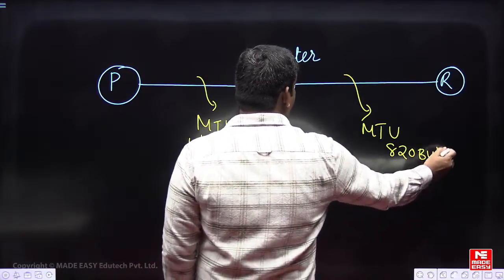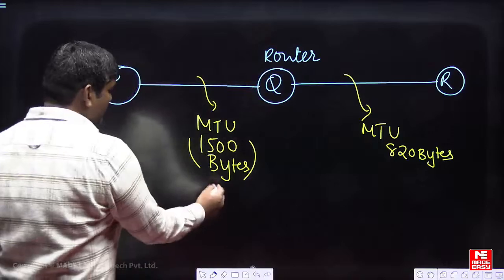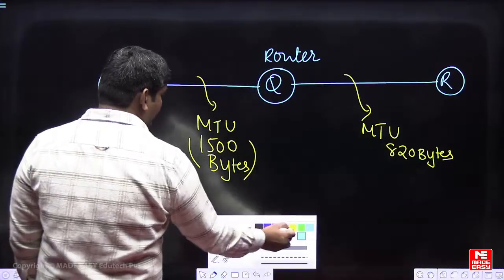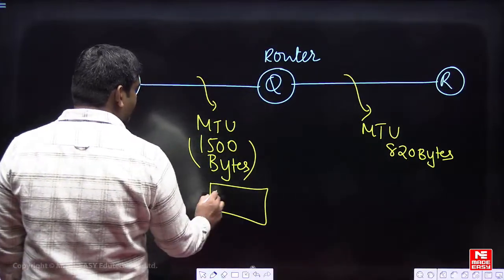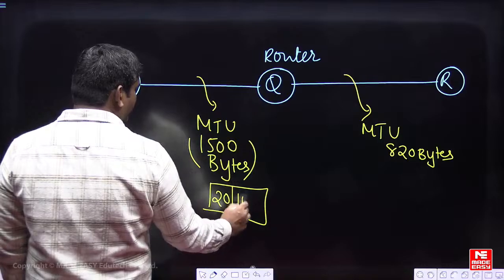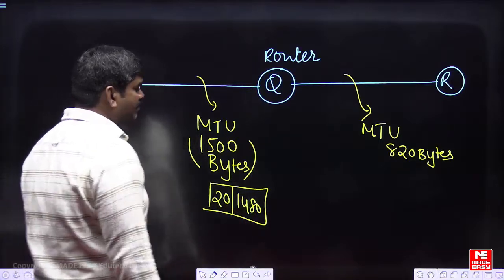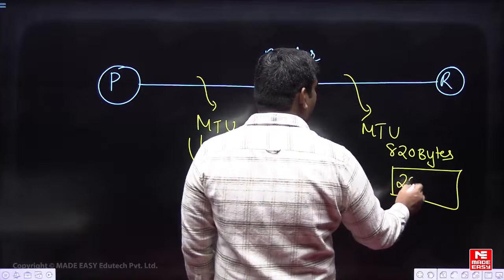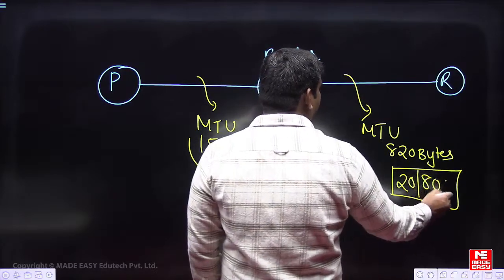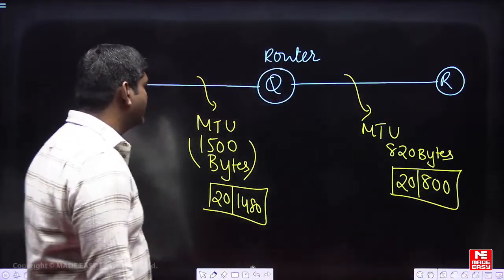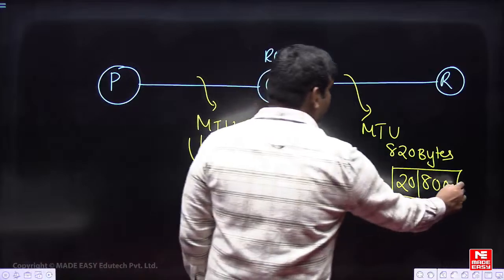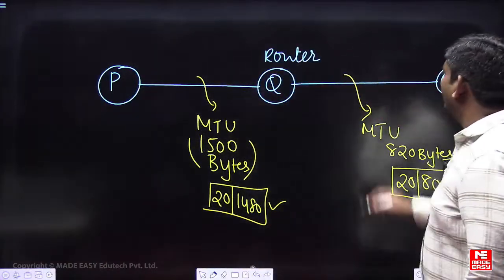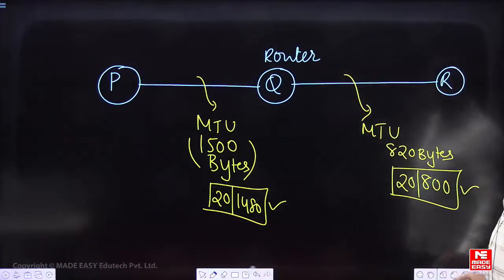So, you know the MTU includes the IP header. Here I can write 1500 as 20 for the basic IP header and 1480 as the allowed data from the transport layer, if you are using TCP. So 20 is the IP header and the data allowed is 800. These are the allowable capacities given in the problem for these particular links.